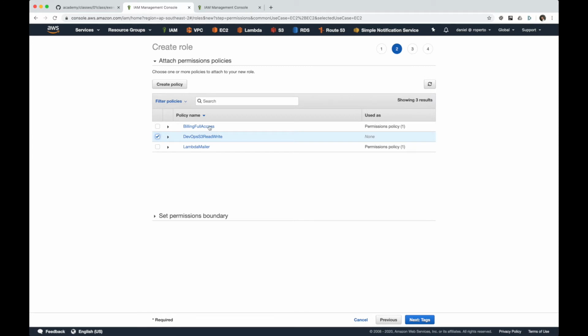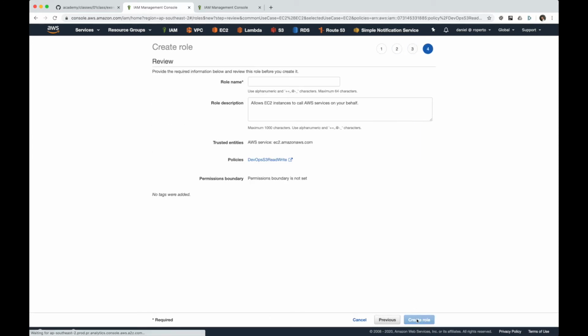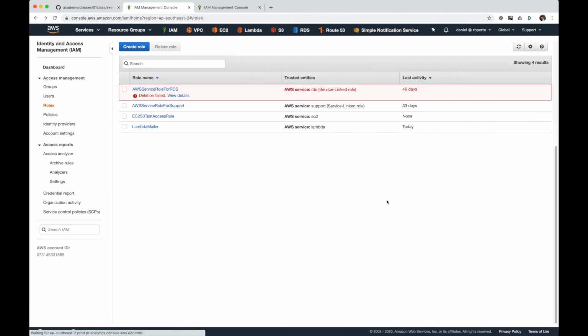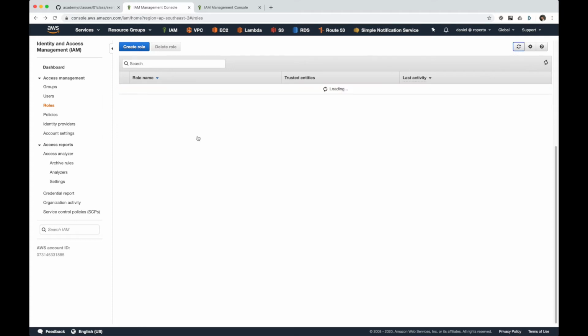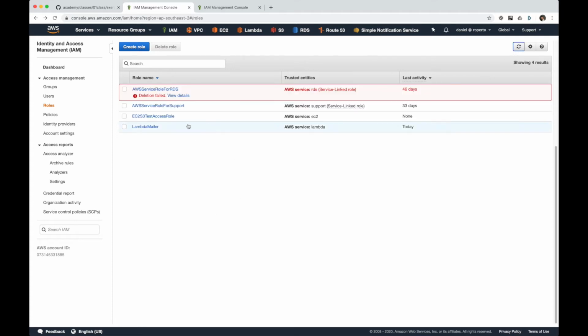Okay, so now we're attaching that policy that we just created to that role. What's the name of the role? EC2 S3 test access. There we go. We have our role has been created.